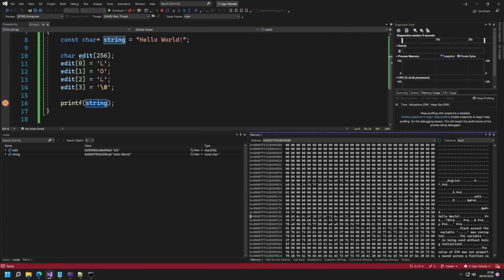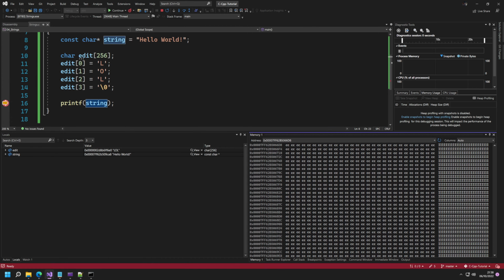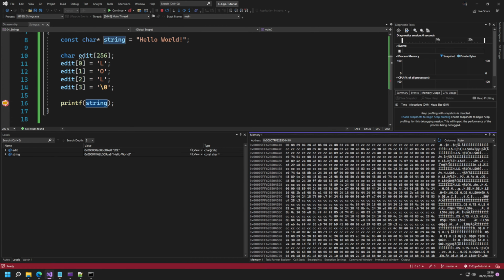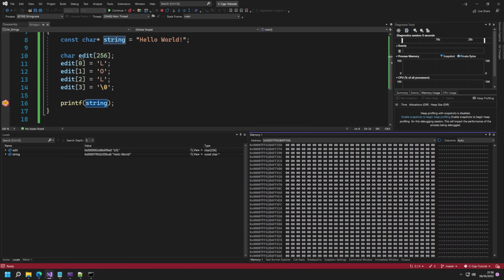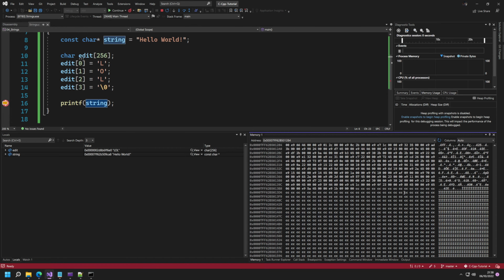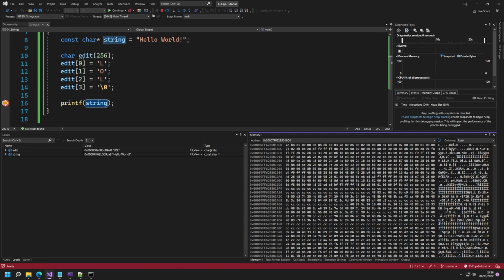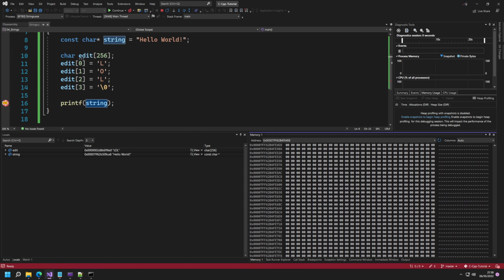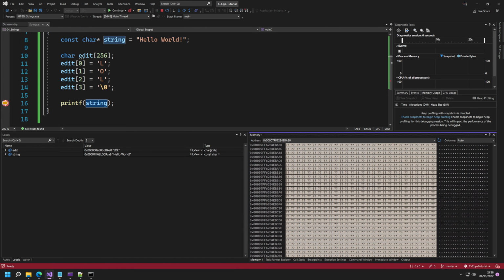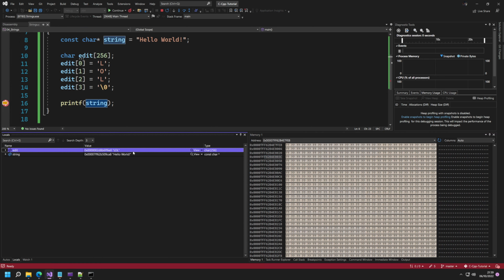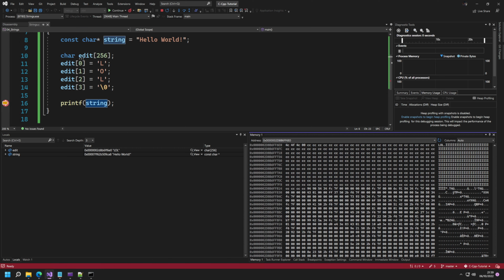So basically here are our strings, and between them there's a bunch of uninitialized memory. There might be code between, I don't know. There are many things. This could be the code of our application here. No idea if it is the code of the application, but it might be, because they are often grouped together. So you can see there are many bytes between them, and I cannot scroll them because it's really far apart. Go back to string.